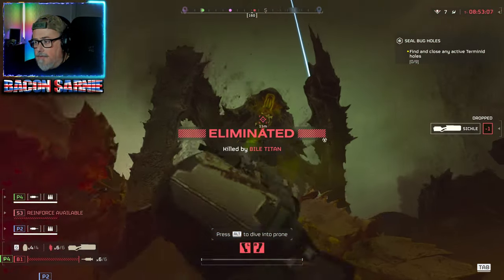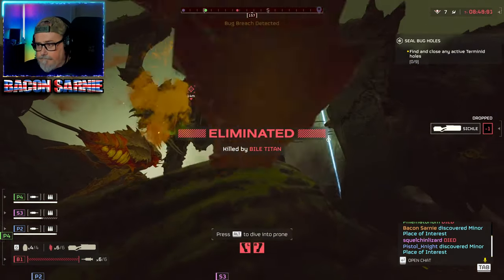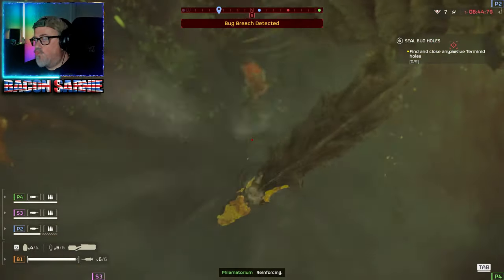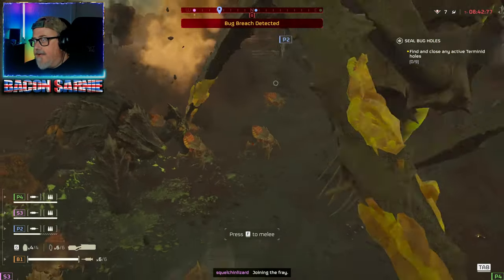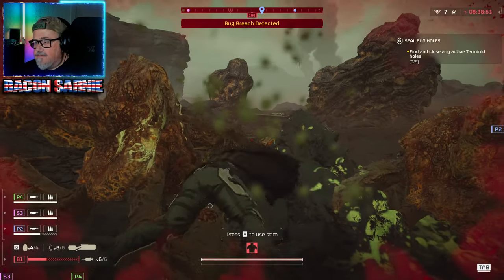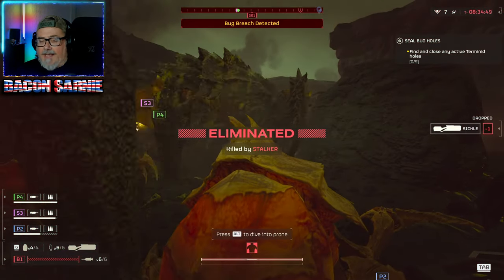Try and land on him. Oh, I will. Yeah, I got Bile Titan again, bastards. Where is he? Oh, damn it. Taking the control. I went through his leg. Oh, I took him out from his leg. Another Bile Titan? I'm dead again.